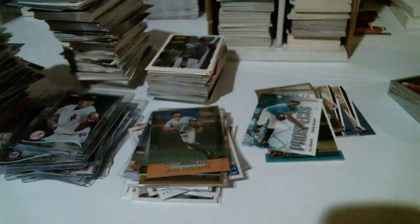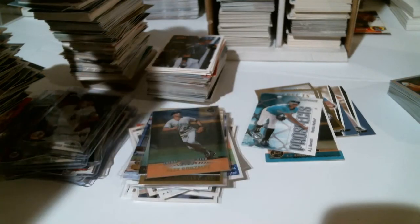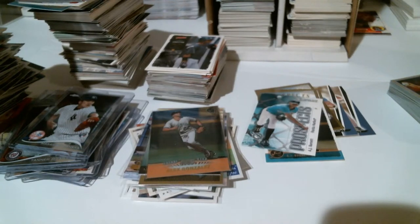I was hoping to pull something nice out of this, but most of these are just all the no-name rookie cards. All right, we'll go through one small box real quick, and then we'll call it a night. Let's just get these taken care of real quick.